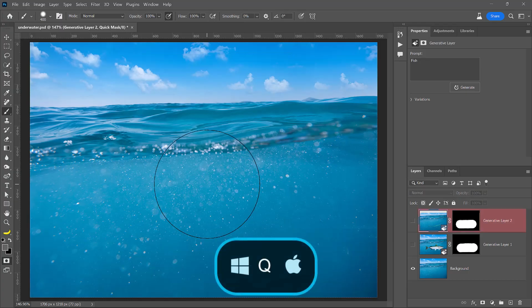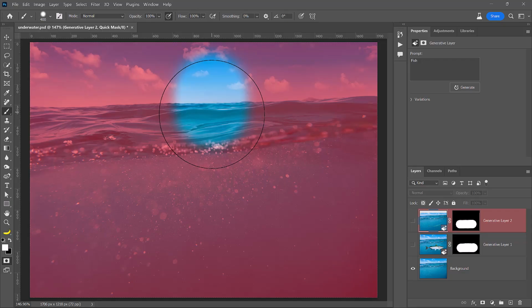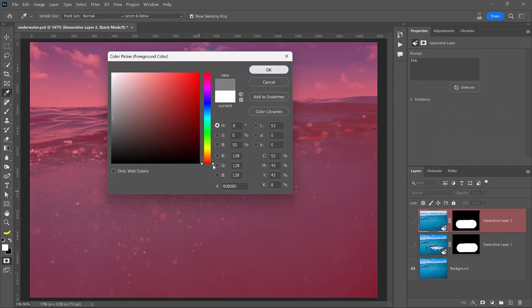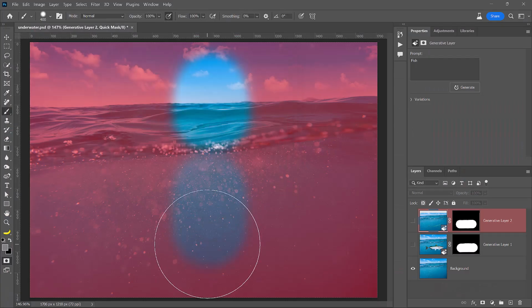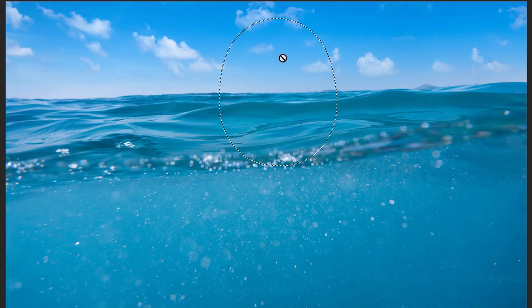I'll press the Q key again, fill with black, and this time I'll paint with white on top at 100% brightness. Then I'll change the brightness to 50%, press OK, and continue painting down. Press Q to exit the quick mask mode. Only the top part will show with the marching ants. Again, because that part was painted with over 50% brightness and everything below was painted with 50% or less brightness, which doesn't show in the selection, but it's still there.